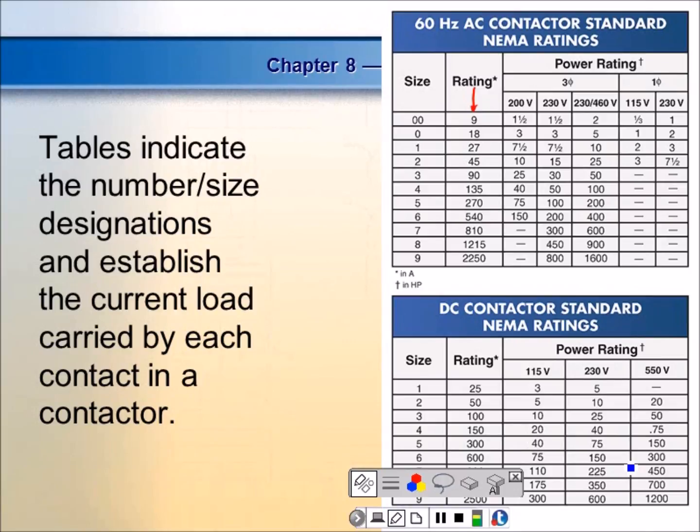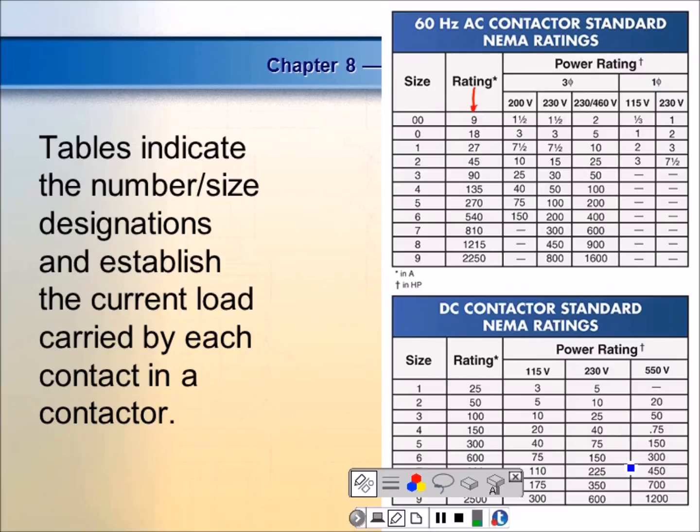And then we get over to, okay, what size motor can you run on this thing? So what it says is that, okay, notice as the voltage goes up, the horsepower rating of the motor does what? Goes up. Y'all understand why? So on 230, I can run a 1.5 horsepower motor, 3-phase. On 460, I can run a 2 horsepower motor.